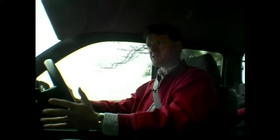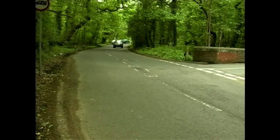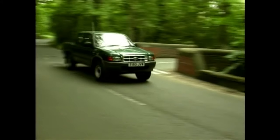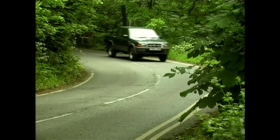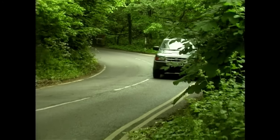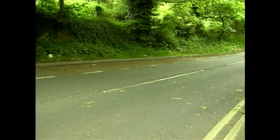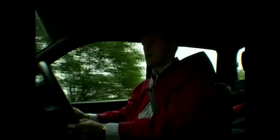Ride-wise in the Ranger, well, the suspension is very, very soft, which you really notice most on country lanes. On the motorway, it's fine. Steering, a little light, a little vague, a lot of understeer. You go towards a corner, you start to turn, and nothing much seems to happen, so you turn and turn again until you get round. Acceleration through the gears, first and second, nothing much to talk about, but once you get into third and fourth gears, there's plenty of torque there. And it's very happy cruising on the motorway at 70 or so miles an hour, with still plenty to get you past slower traffic.